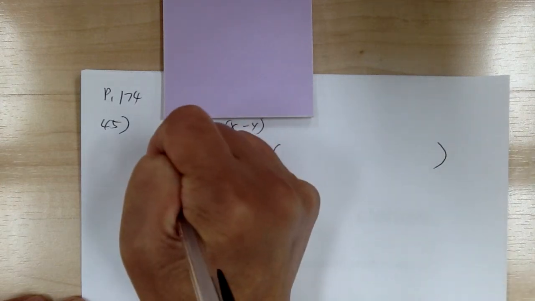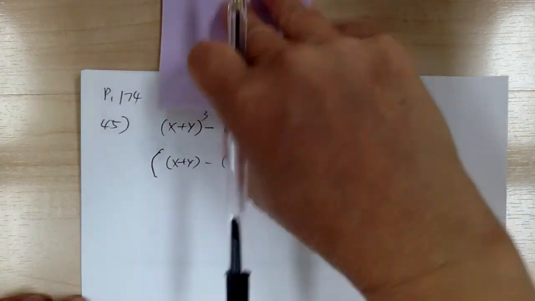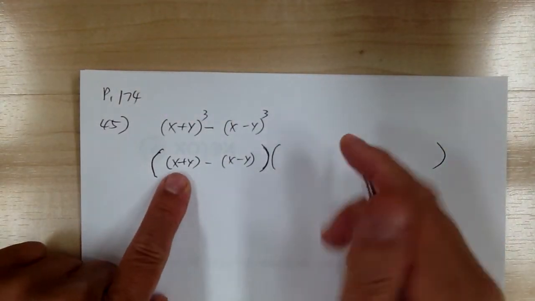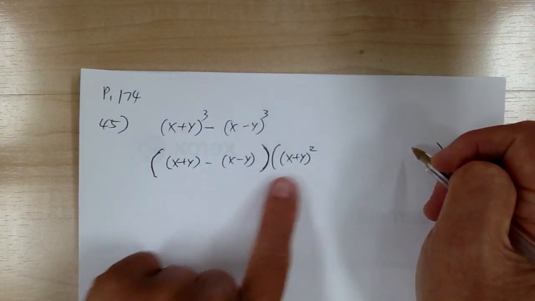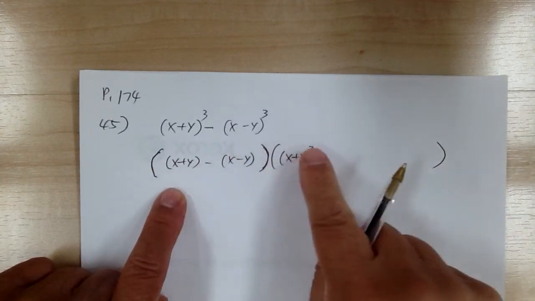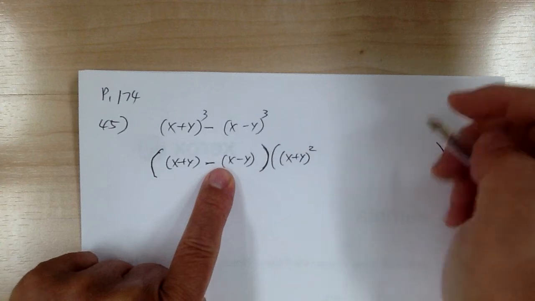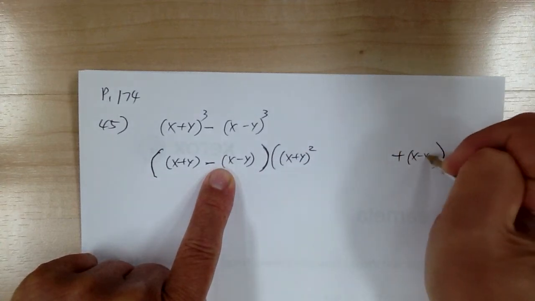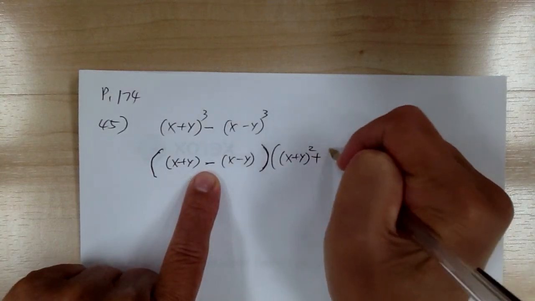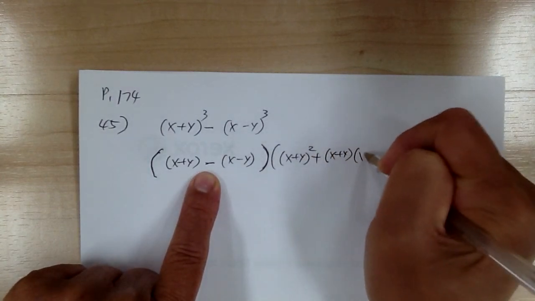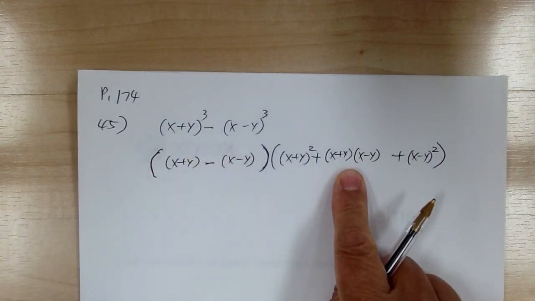Again, don't do anything different, don't do anything weird. Just do it for now. Once you do that, to get these, you square this. So you're going to get x plus y squared. You can check: 1 power times 2 power gives you 3 power, right? Then you square this, you're going to get plus x minus y squared. Now the middle term would be the opposite of this, plus x plus y times x minus y. So the middle term is the opposite of this, multiplied together.